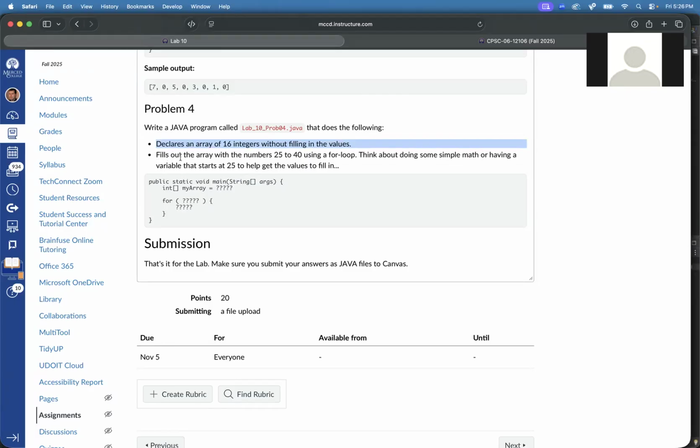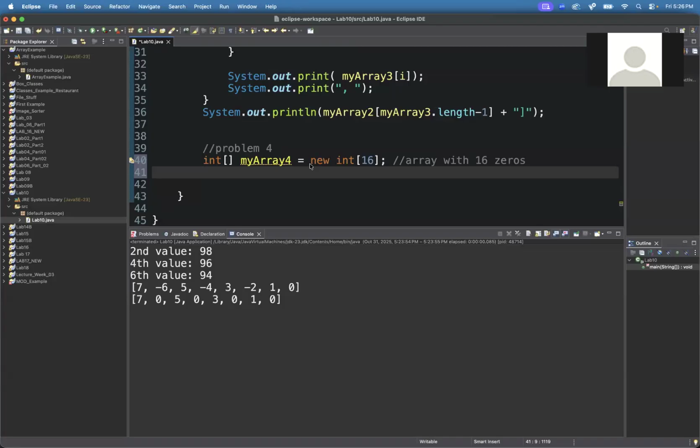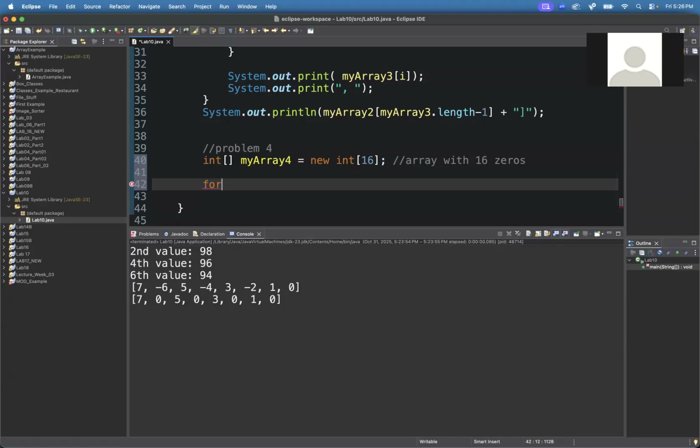Fill out the array with the numbers 25 through 40 using a for loop. So do we need to print it? It doesn't say so. So how about this?